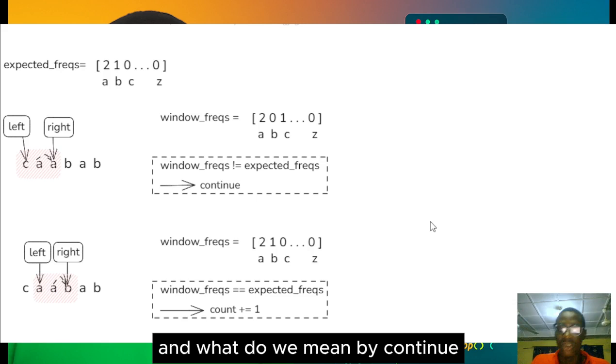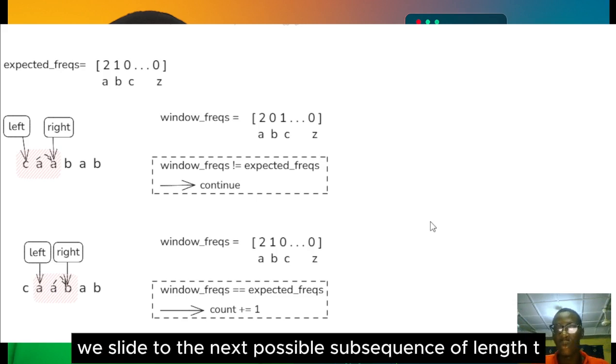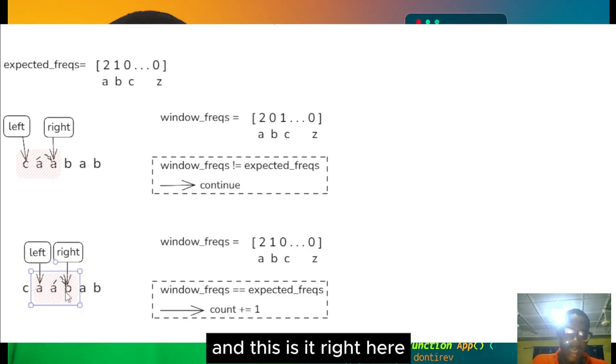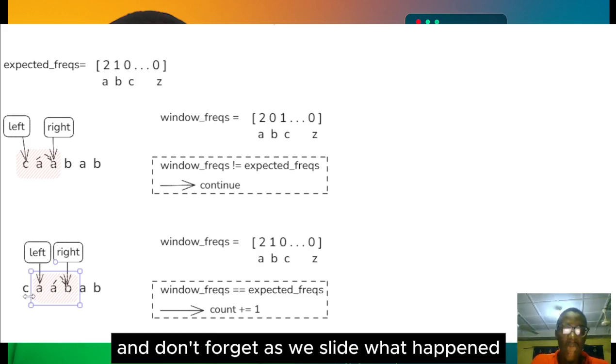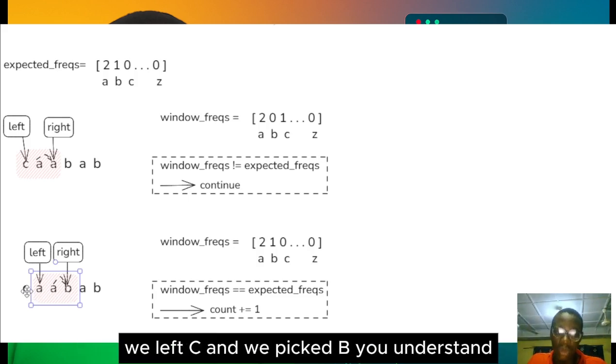What do we mean by continue? We slide to the next possible substring of length t, and this is it right here, by shifting our left and our right toward the right. So we slide efficiently, and don't forget, as we slide, what happened? We left C and we picked B. You understand?